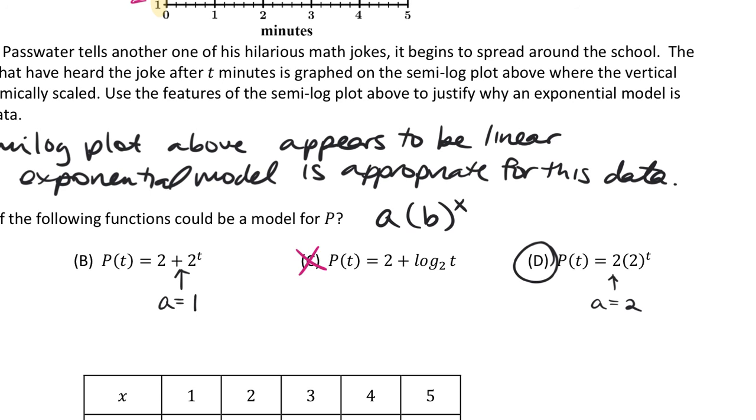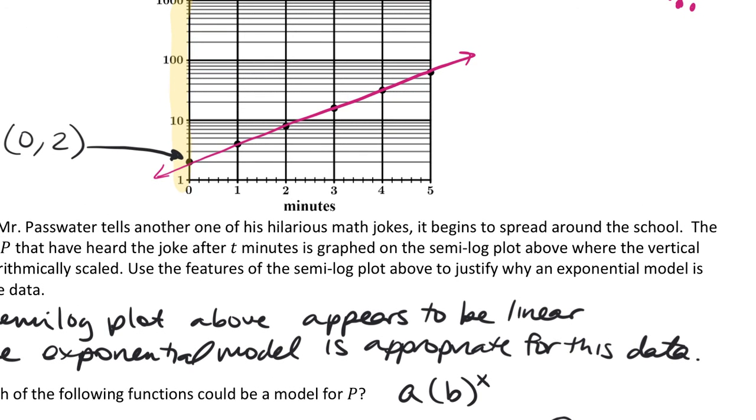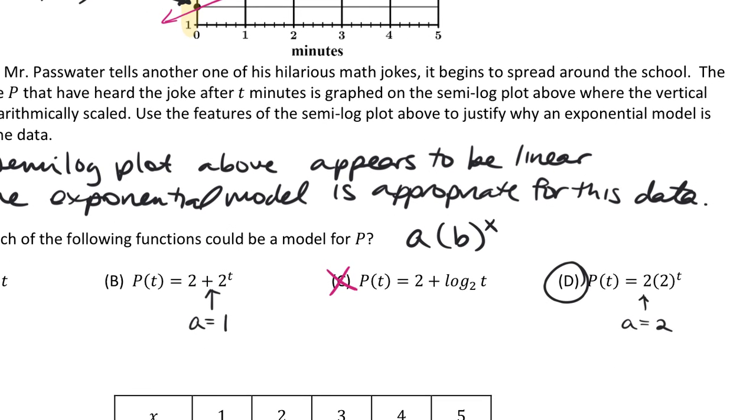And this function is telling me it doubles over time, which if you created a table of all of the values, you could see that this doubles every time. This is at 2, this one's at 4, this is at 8, and then probably 16, and then close to 32, and then 64. We're doubling every time, which is why the 2 is the base of this exponential.